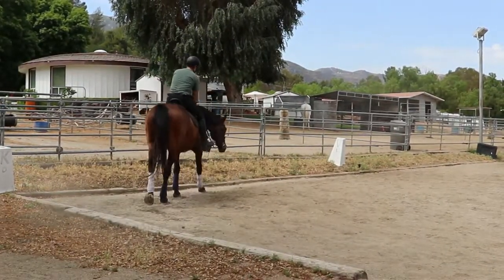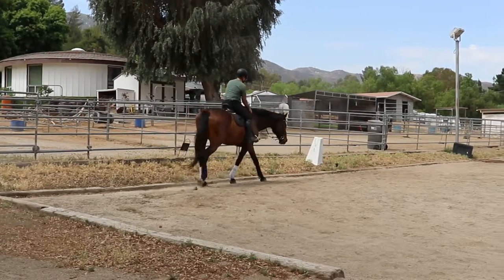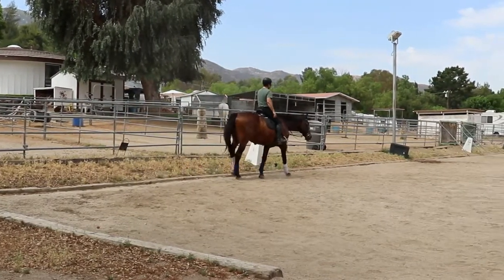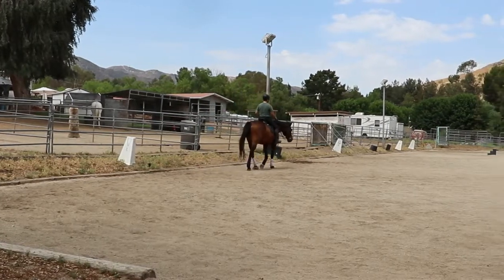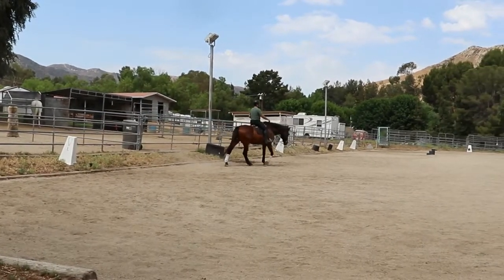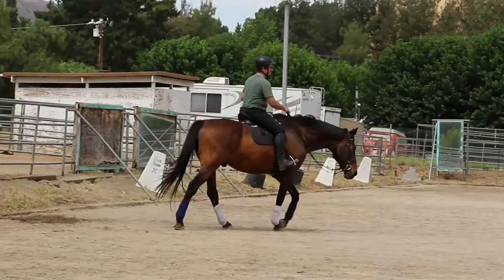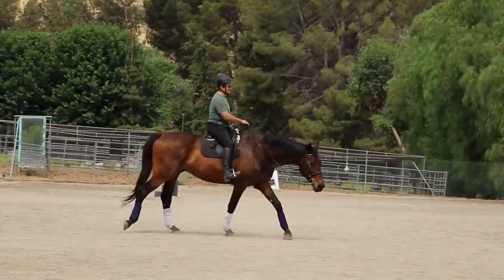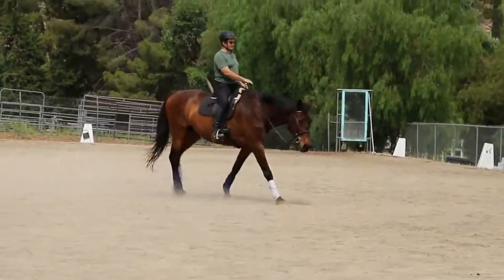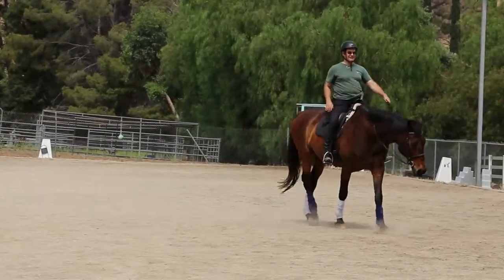So give him a little mental break. And we all have a better side. He has a better side. You have a better side. Unfortunately, you're both kind of the same side in this. So you're both strengthening the same side instead of helping each other with the other side.